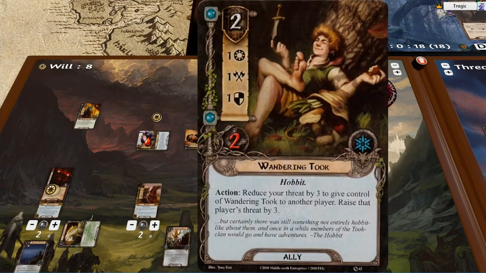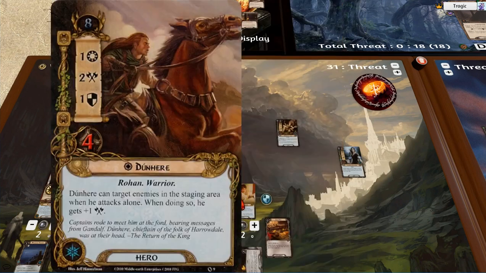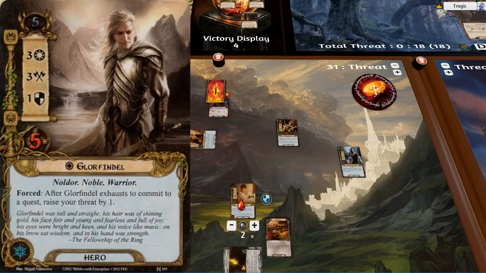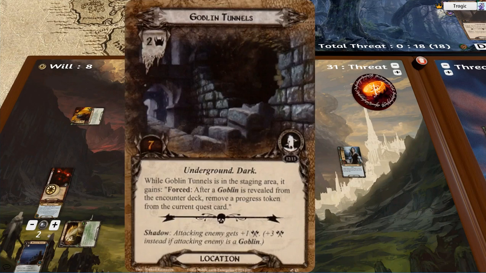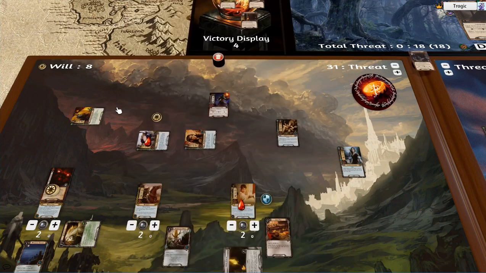We have 1, 2, 3, 4, 5, 6, 7. And I'm just gonna do it. So I'm gonna tap this guy, flip. Attacking enemy gets plus 3. So this guy is killed.